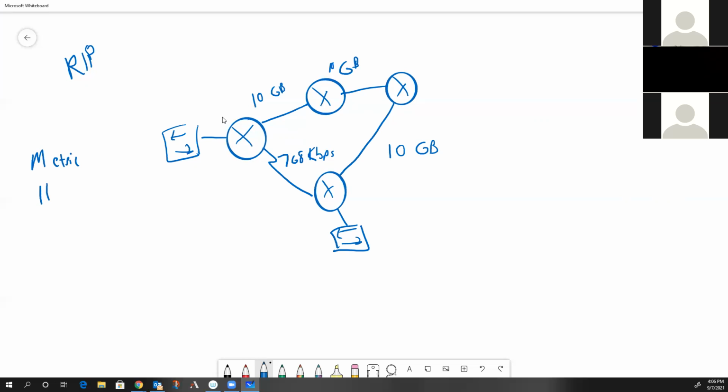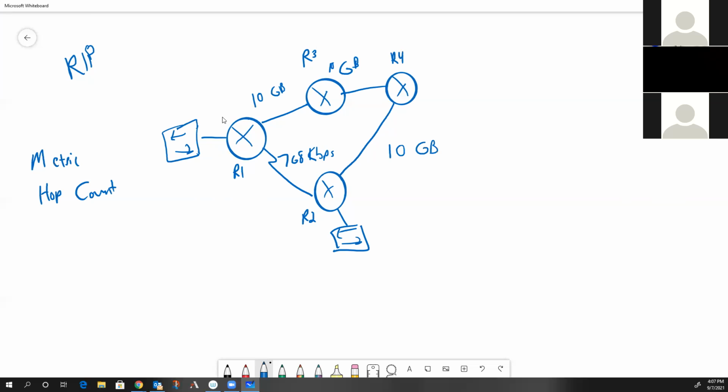All right. Okay. RIP has a metric that is called hop count. So the way RIP determines the best route to any destination is the least number of routers it goes through. So let me put some labels, this is R1, this is R2, R3, and R4.